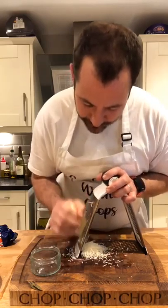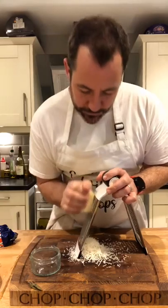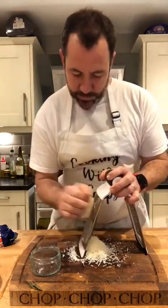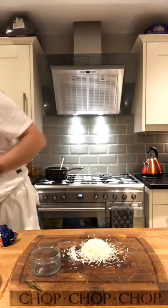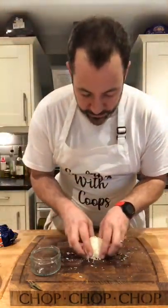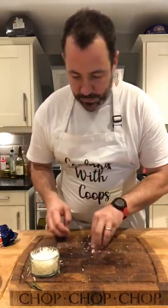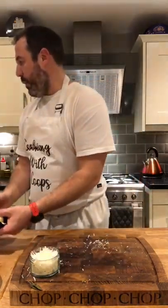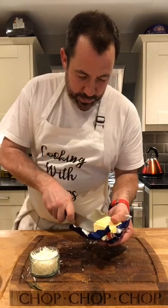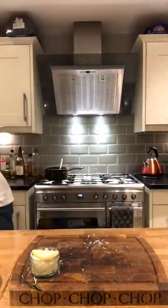I appreciate I've just done that with the squash, but I'm doing the same thing. But yeah, I should wipe my board first. There we go. That much parmesan and a knob of butter. Save some for the topping if you wish and garnish, but we've got the pancetta as well. Another knob of butter on top, just so it doesn't hit the side.